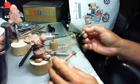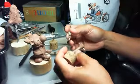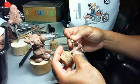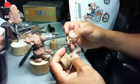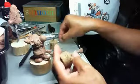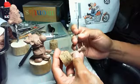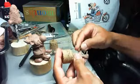It's based on real life anyway, and doesn't need to be super perfect. It's somewhere here, and just scrape it. Boom. Whoa. And then you see. Scrape.